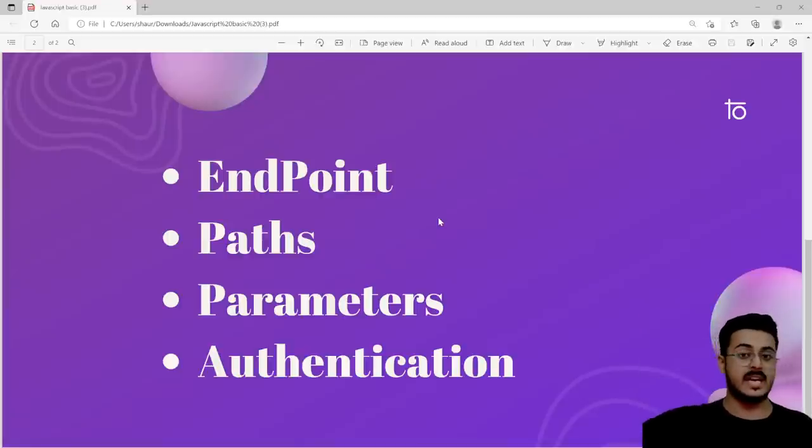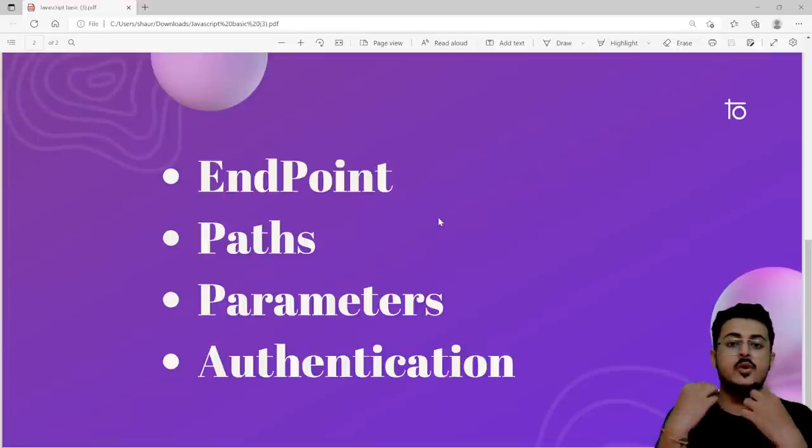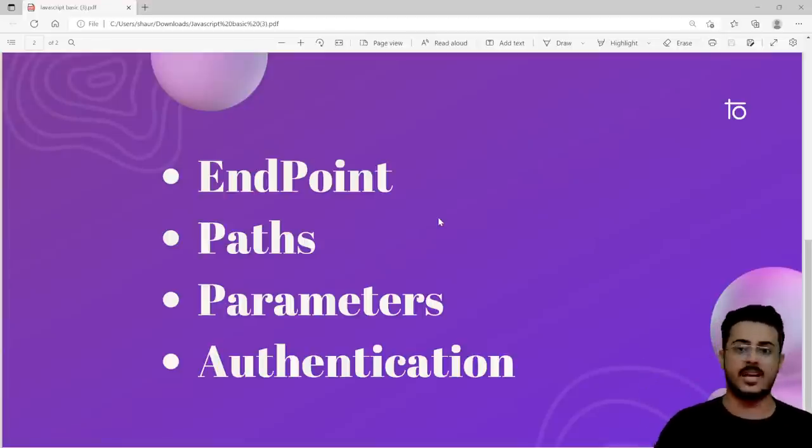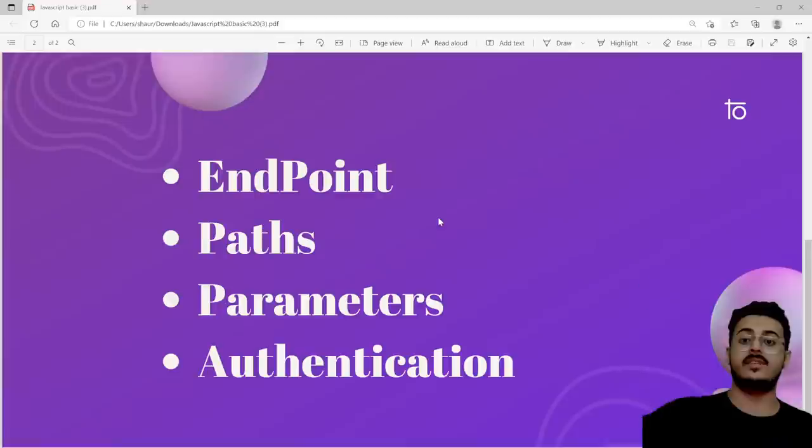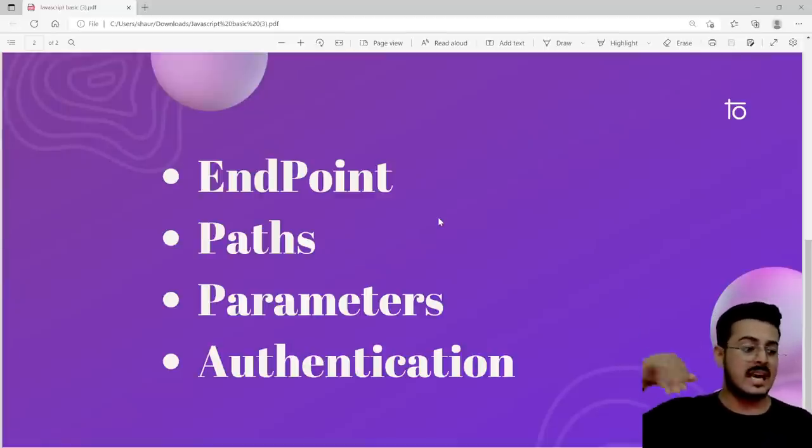So /about me page, /login page, /contact us page, or just /. These were different paths that lead you to different pages at any point of time. Similarly, for APIs, sometimes you might want different kinds of data from the same API. You have just one URL, that is google.com. You want to go to the about me page, so you have a different path. You want the contact us page, that is a different path. You want the career page, there's a different path, and so on.